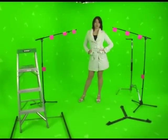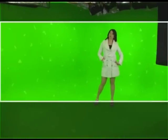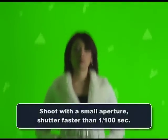Other ad hoc sources of parallax are grip and lighting gear, and all this junk that often ends up on the green screen is great for match moving — so leave it in there if it doesn't interfere with the composite. And along the same lines, if you're shooting something that will end up as widescreen or scope but you're shooting at full frame, don't do anything to block out the top and bottom in camera, like matte boxes or flags. Finally, your camera settings can actually make markers invisible to the tracker. Shallow depth of field and motion blur wash out markers, and even if it's just for a second, in that time we ruin everything we've worked to do right. So shoot with the smallest aperture you can afford and a shutter faster than a hundredth of a second.